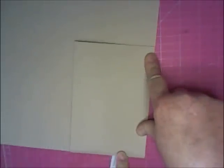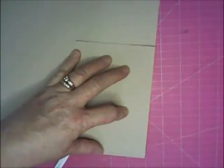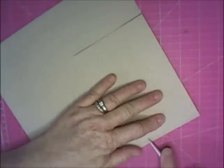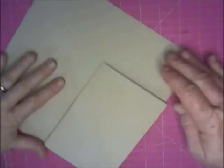Lay it straight and hold it. Then I'm going to push down when I get it to where I want it. See, it's so much easier to move it where you need it if you don't remove all of that Scor tape at once. And now we're going to push up on it and get that second fold. So there is your first fold, first flap.